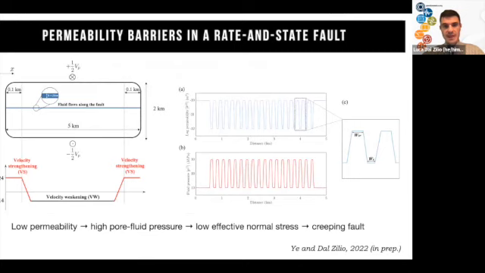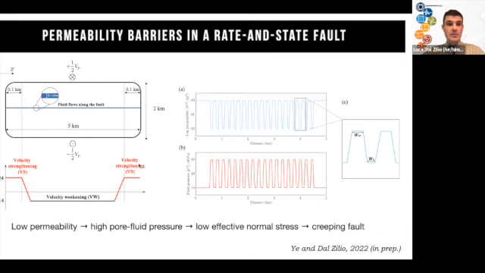We try to test this type of simulations in a simple model. Here is the setup where we have an antiplane motion with a planar fault and with a finite fault thickness. These simulations have velocity strengthening patches on the left and the right side of the model, while we assume a velocity weakening patch in the middle. And from there, we simply try to impose some permeability barriers, assuming some constant wavelength, where we will result in high pore pressure.